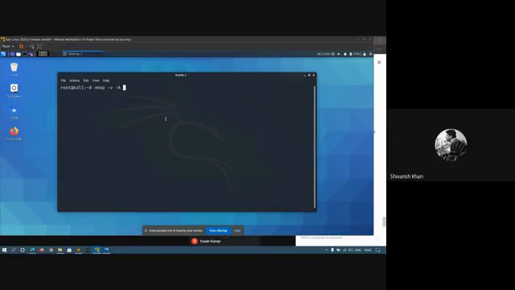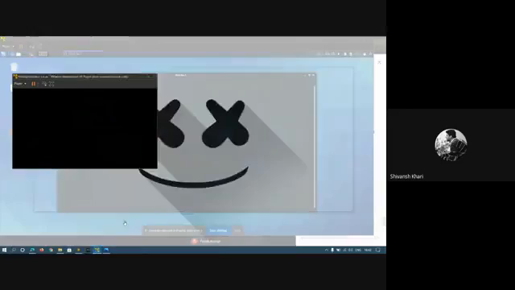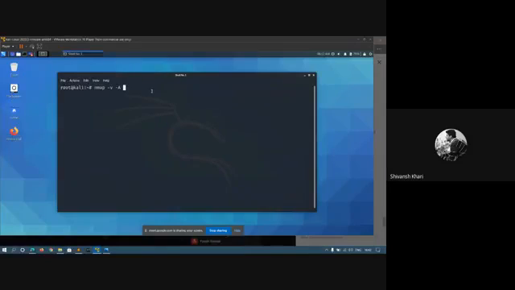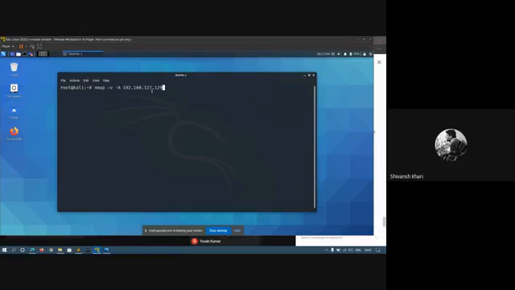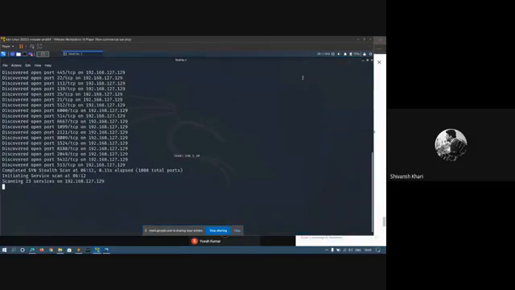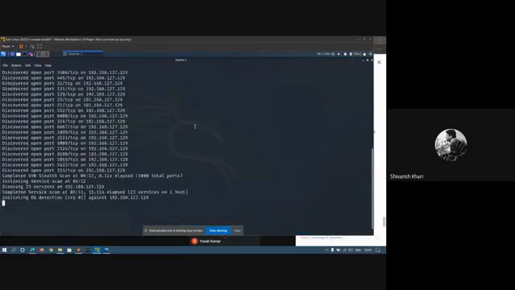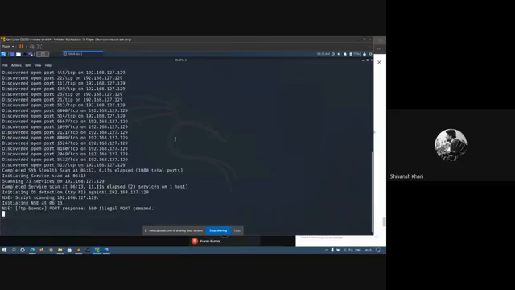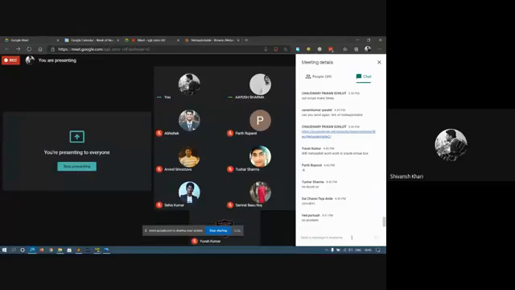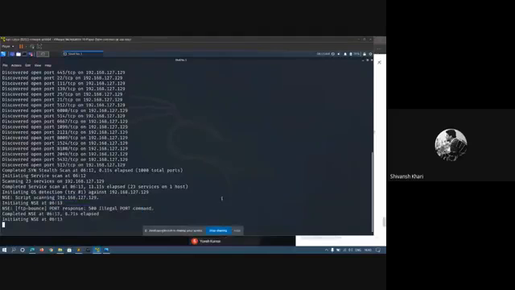No. Okay. Now we have to provide the IP address of the victim machine. I'll be calling the victim machine Metasploitable. So the IP address of the victim machine is 192.168.127.129. Just press enter and wait for the results. So this is verbose mode. You can see everything that is happening. Is everyone doing this side by side? Yes. Okay, so just wait for the results.